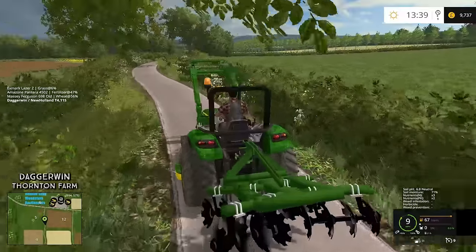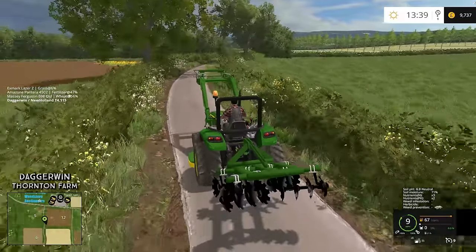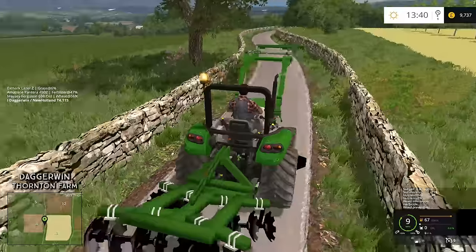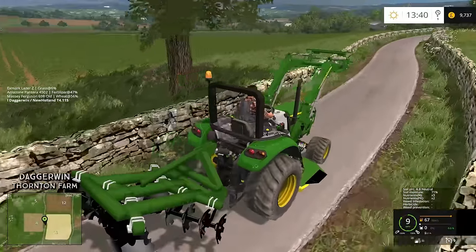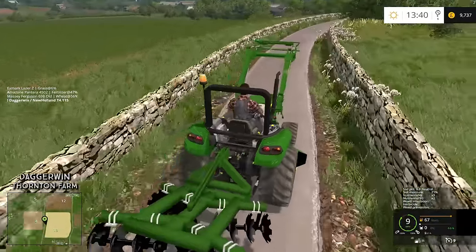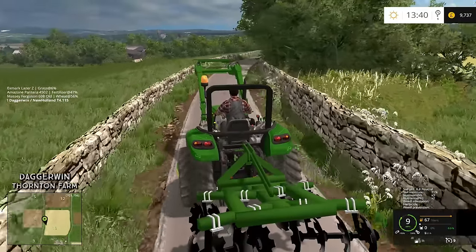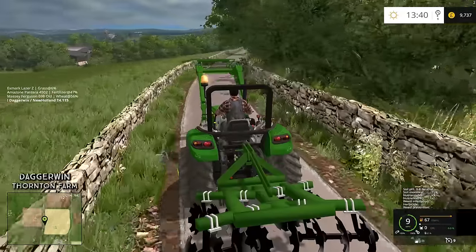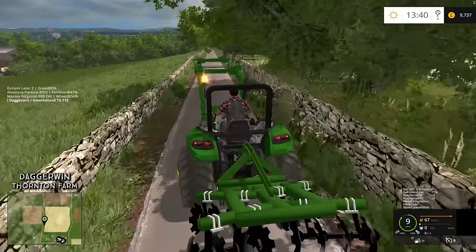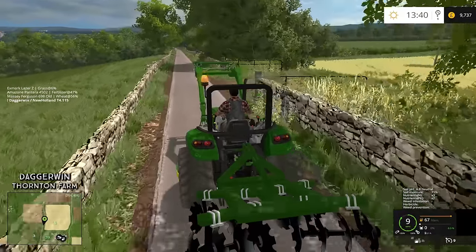This track is quite slow — I think my 1220, my compact tractor in real life, can do 13 miles per hour, so nine might be a little bit too slow. It's even got a beacon. The Saitek side panel does work with the front loader, and we should already have stuff for that like a bale spike and pallet fork, so we don't need to buy anything else. We're not really doing too well for money because we've been buying so much equipment. I said we wouldn't go below £50,000 and I'm a bit annoyed that I did that.